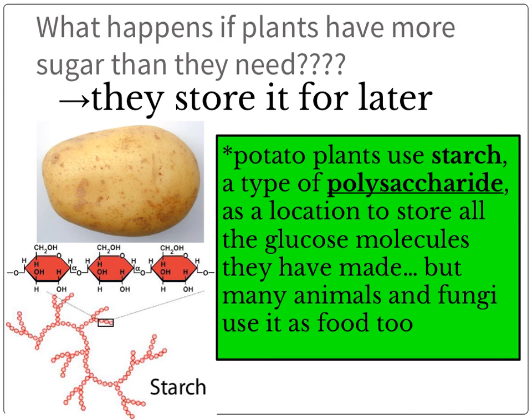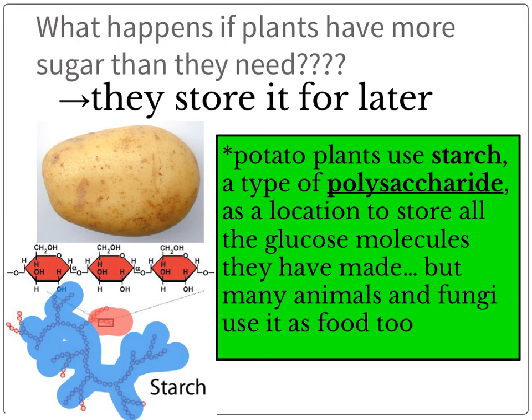Not only can they store it as disaccharides, such as in maple syrup, that very sweet tasting substance, they can also store it in a different form as polysaccharides, such as in starch, which can be found in potatoes. So here you're noticing that we have 3 monosaccharides stuck together to make a polysaccharide. But if you look, that is just one little branch of a much larger starch molecule, which is a many-branched polysaccharide. Single-branched polysaccharides tend to be structural, like cellulose.